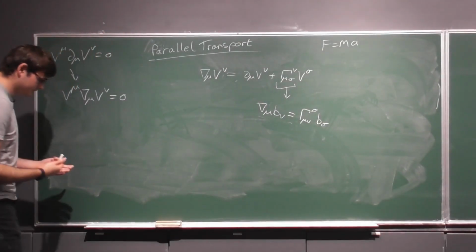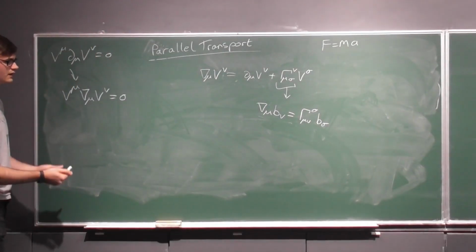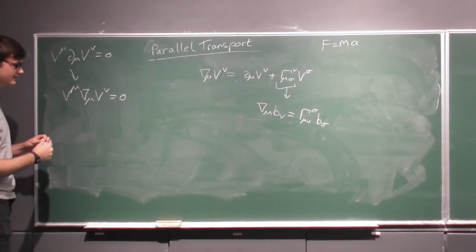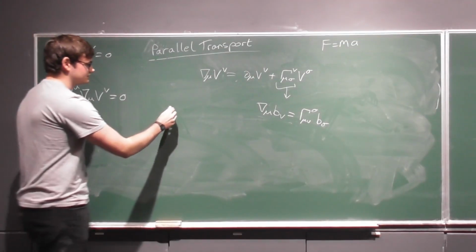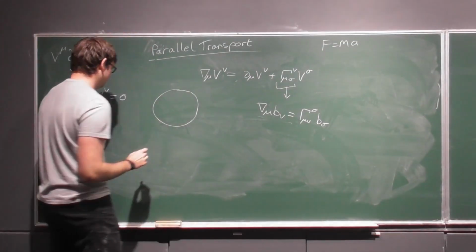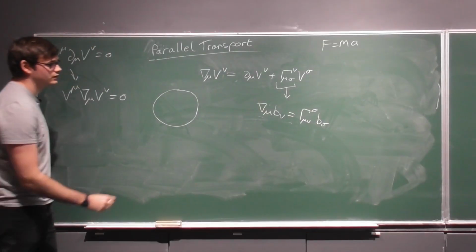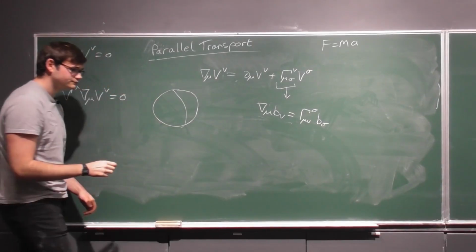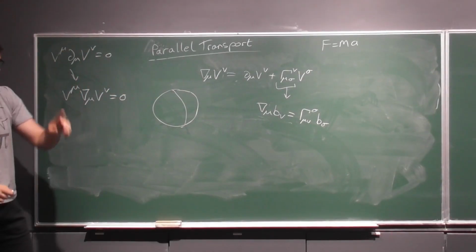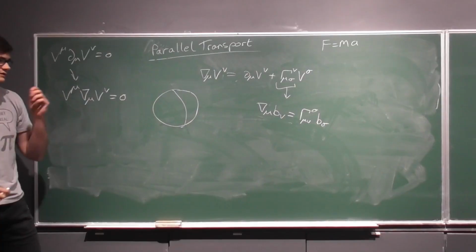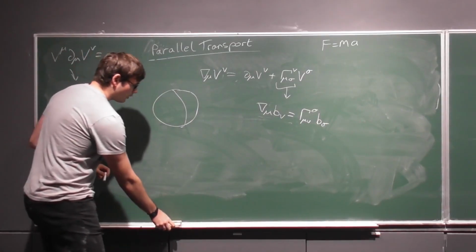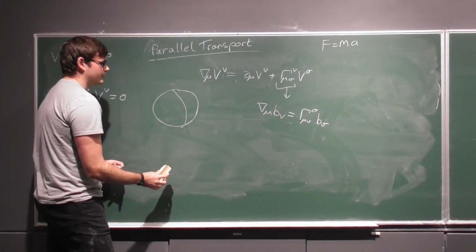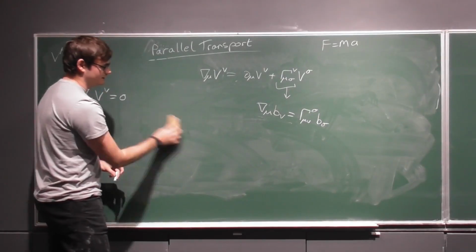Okay, and you can prove mathematically that this is how things parallel transport. If you go to a sphere and you solve this equation for the coordinates on a sphere, you will find that this will trace out a great circle, like the same circle that you get by going around the Earth at the equator, if you were to just travel in a straight line.